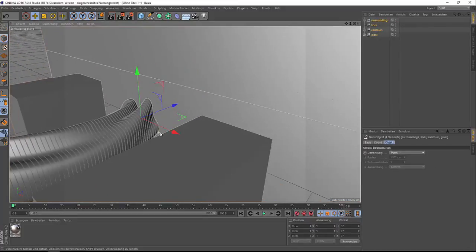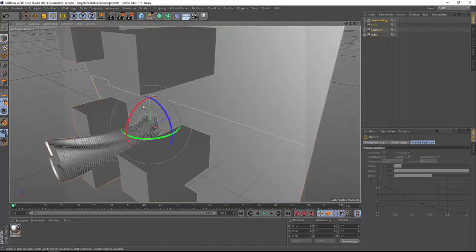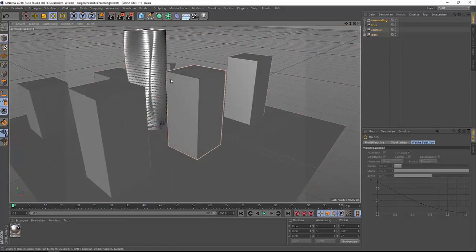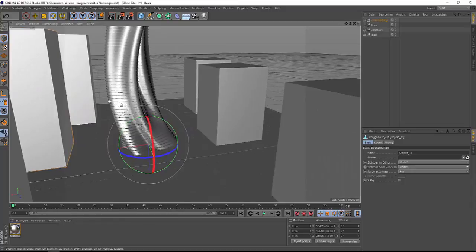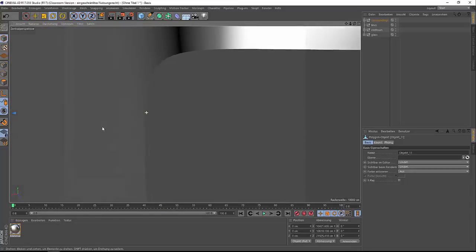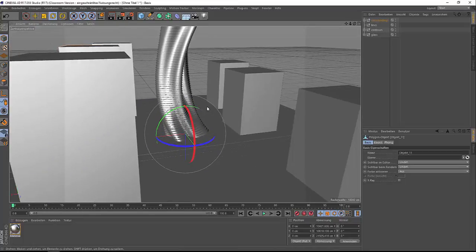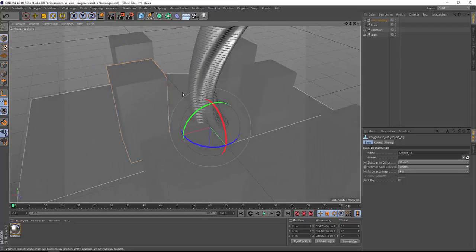So if we select everything, just by selecting everything, the null point of my selection should be my rotation. That means I select everything, R for rotation, and all I have to do is rotate my model by 90 degrees. In this case, minus 90 degrees. Now the problem that you're seeing here with the geometry being cut off is a limitation of the graphic card, because the model is too big for the graphic card to display. This is not a very big issue if you have a very powerful computer.